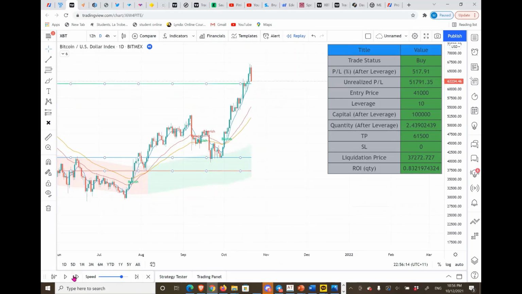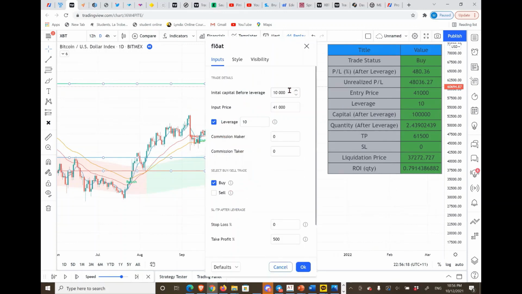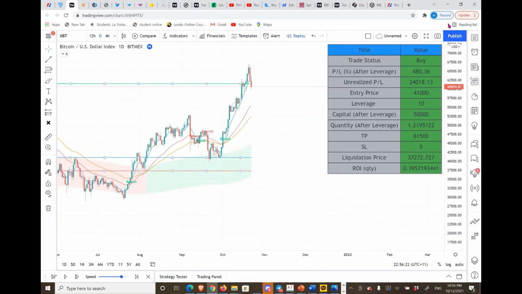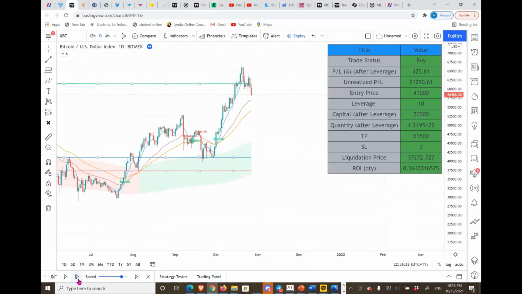If we hit 500%, I want out of this trade. Bang. So the trade has now been cut in half. Bang, watch it all adjust. We've taken a lot of profit out of this trade already. We've taken almost 0.4 Bitcoin out, but we're still 50% in this trade and we're happy to keep rolling with it.